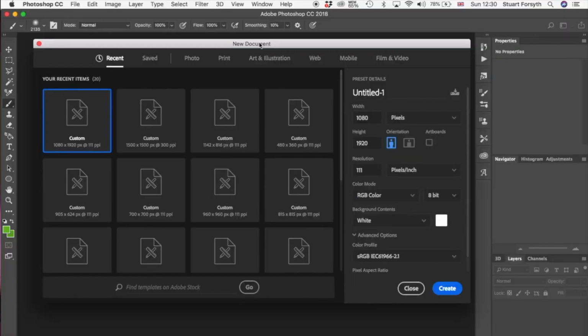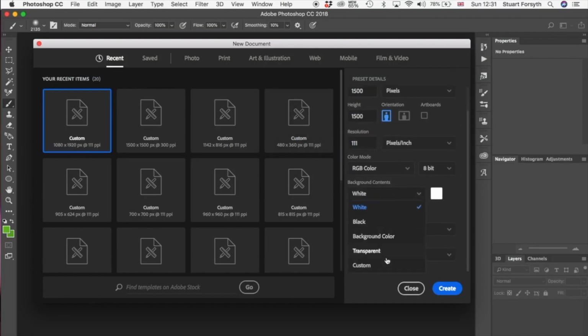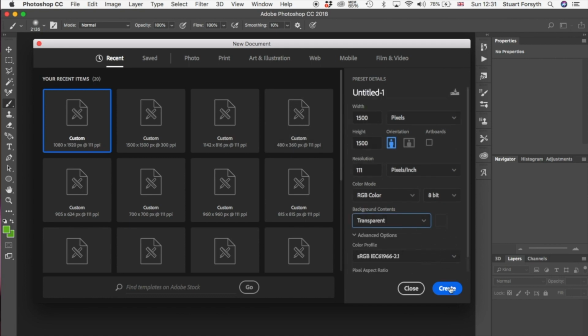Next you need to import screen grabs from your iPhone and your iPad and then put them into a folder of your choice. Next we're ready to make the graphic itself, so open up Photoshop. We're going to make a new document that is 1500 by 1500. We need to make sure that we have a transparent background.